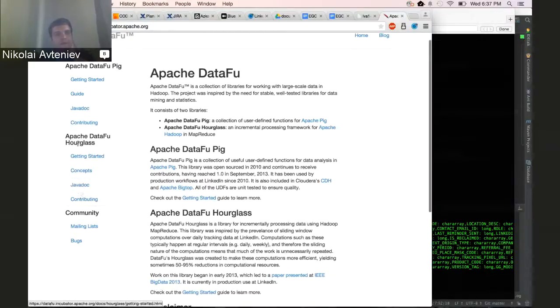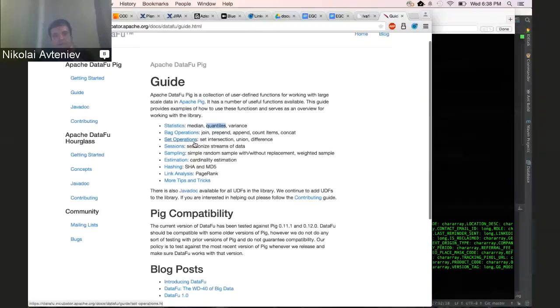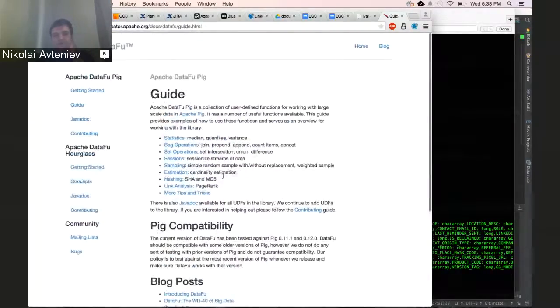But it has some functions that might be useful. It has some statistics functions to let you get the median, variance, and quantiles, and some other useful things for getting your data set done. If somebody's trying to use it and having trouble now, I can help with that as well.